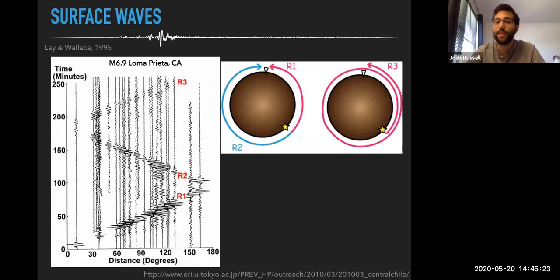So it really is the same waves that are generated from the earthquake. They're just taking a different path to get to the station, to the seismometer. And then R3 is, again, the same thing. It just goes around another time. And so they'll go around and around and around. And we'll see some of that later. And on the left is showing the record section again with time and distance, but this time it's on its side, so time is on the y-axis, the vertical axis.